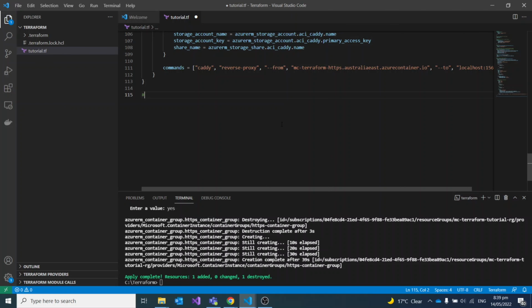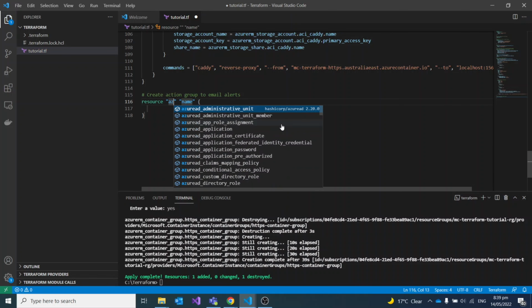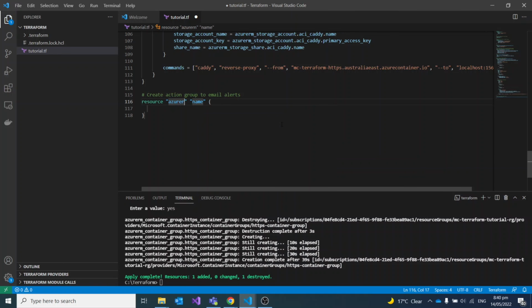So now if I head back to my Terraform file, I can go ahead and show you how to create some alerts. The reason you might want to create alerts is to make sure that your instances are all healthy and up and functional and available at all times. So first off, you might want to specify an action group.